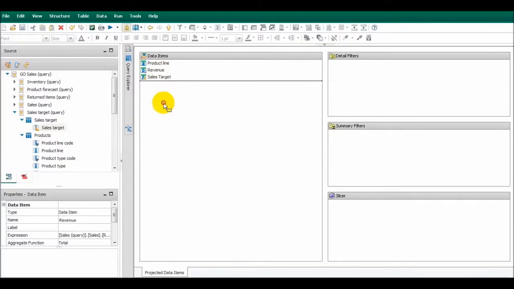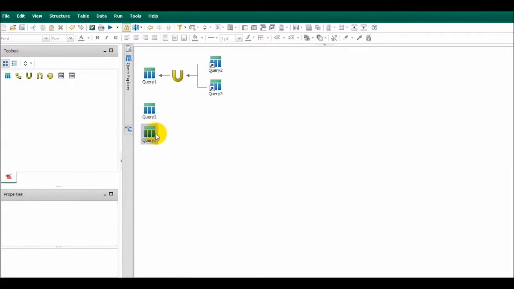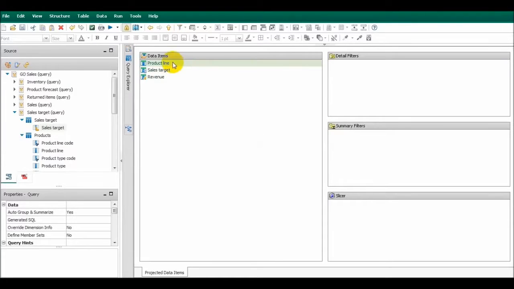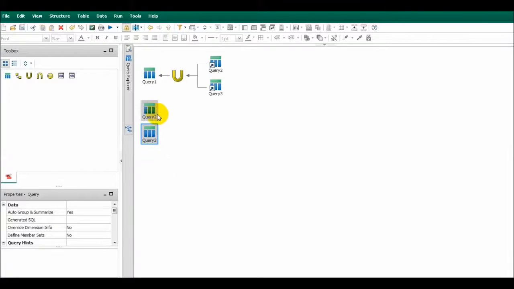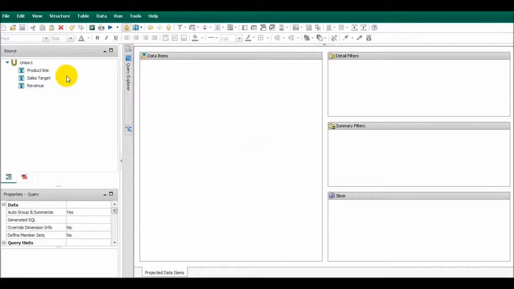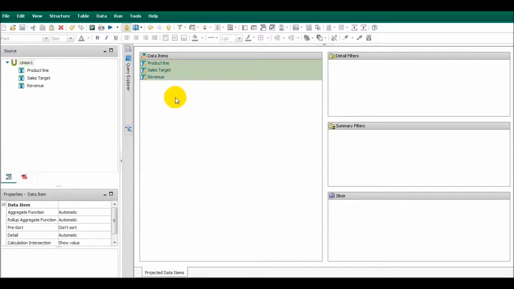So simply select the data item and drag it wherever you want to drop it. So product line, sales target, revenue, and then product line, sales target, revenue. The order of these data items is same. Now double click on query 1, and from source tab, drag all the data items to data item span.